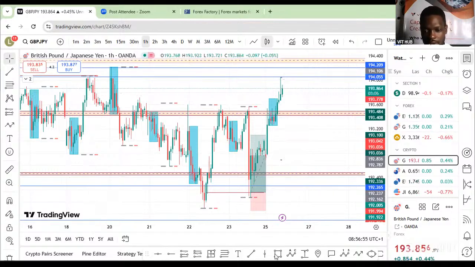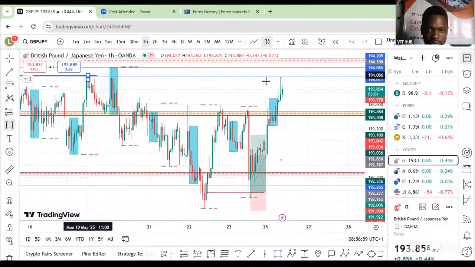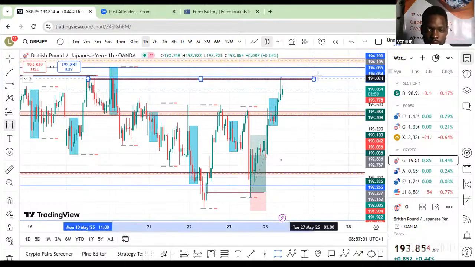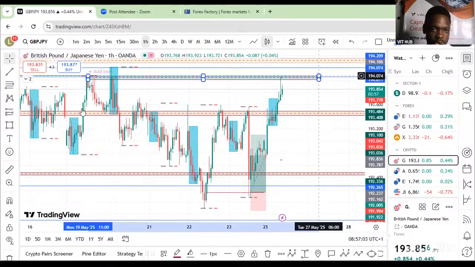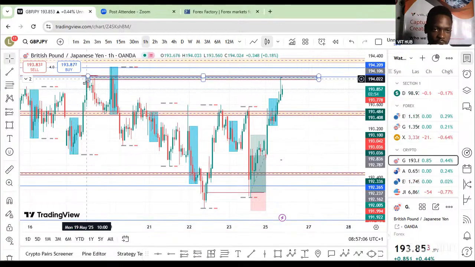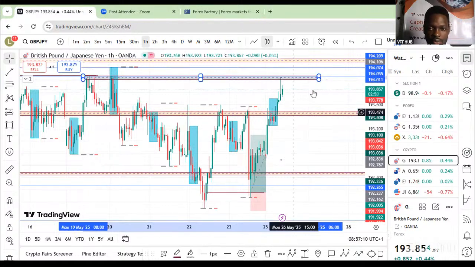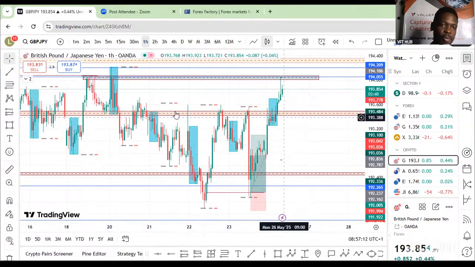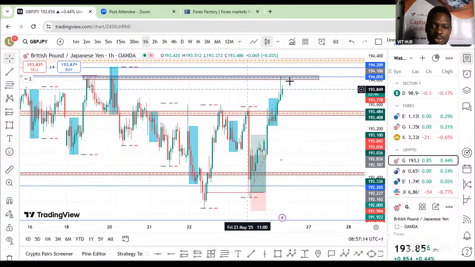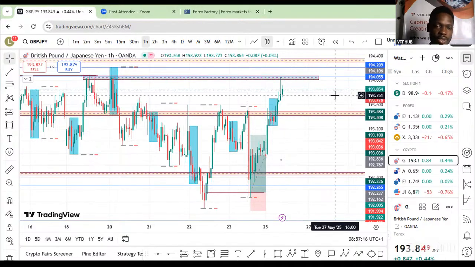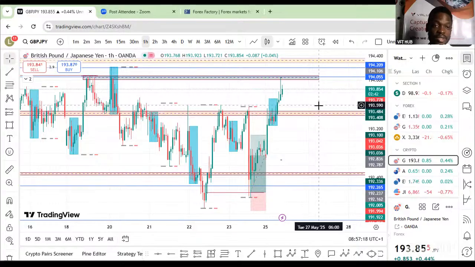Maybe let's draw that so everyone can get the concept. So we see how price came to test this particular shoulder right here, and that alone makes a lot of sense. But it doesn't mean that when price gets to the shoulder level, you just pull the trigger and begin to sell. Instead, you wait for your entry signature.